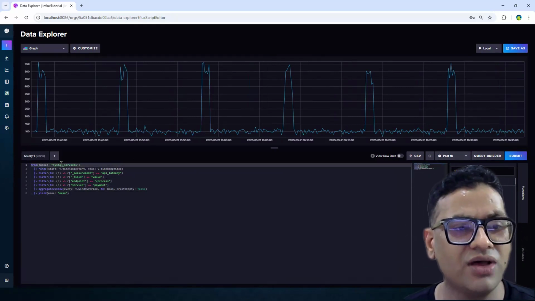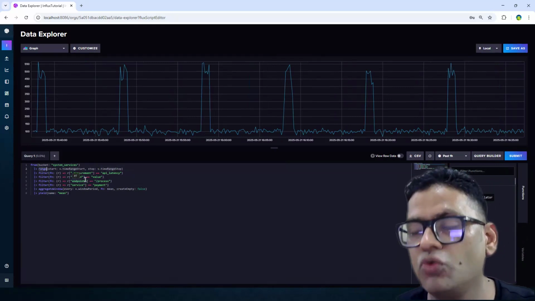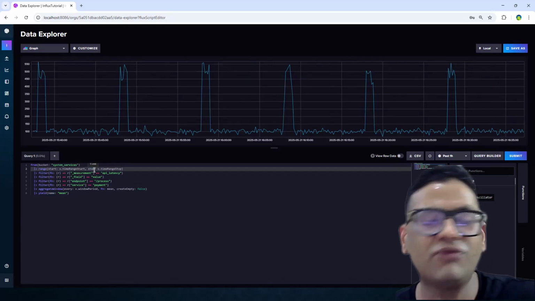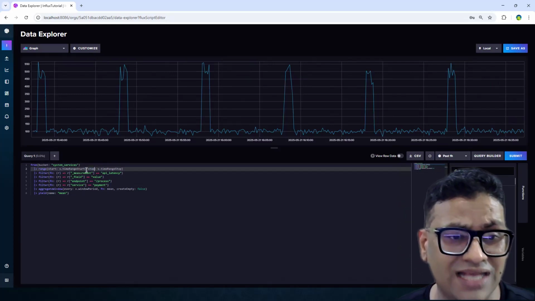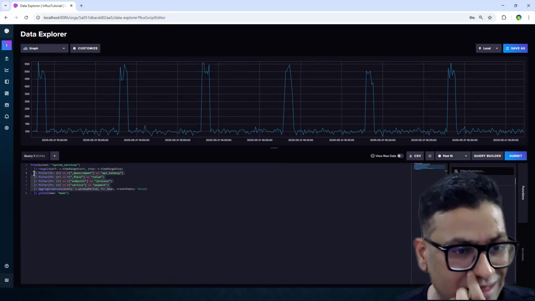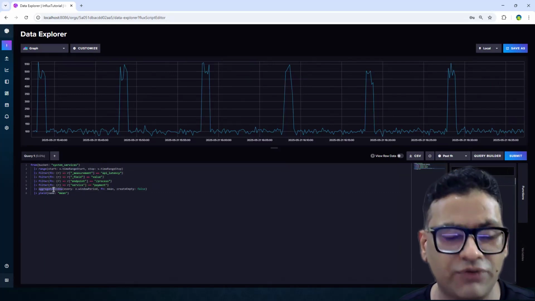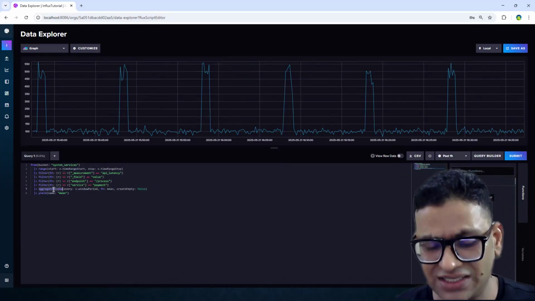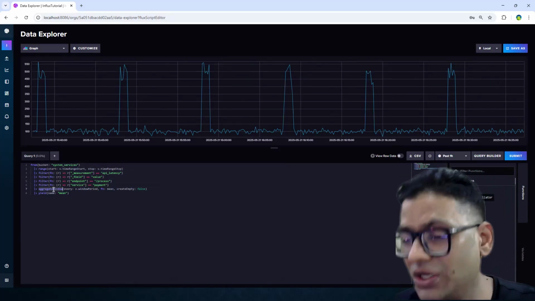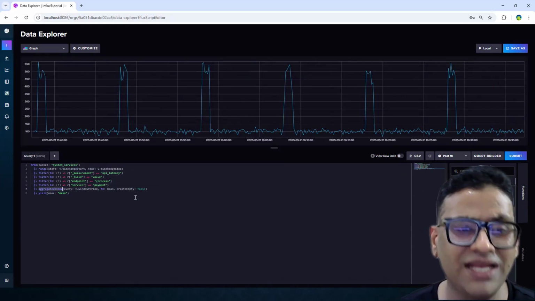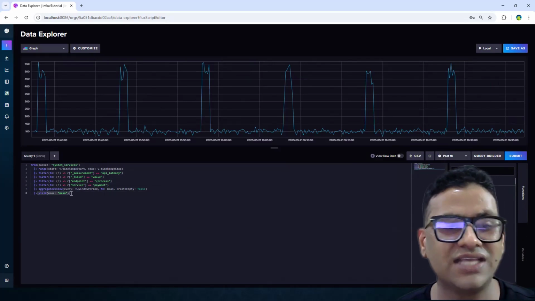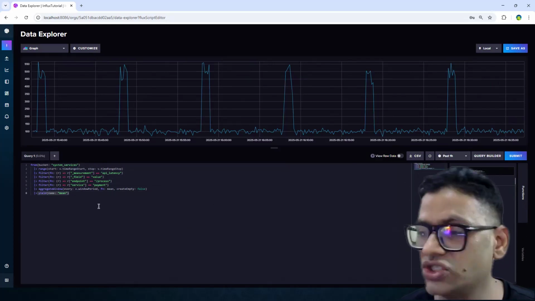You can understand how the filter and the range and all of this is built. First we have a measurement name, then we have a range, like up to what duration we want to extract. Here there is a start and end point so that we can extract the previous data or the current data. This is where you define a range. Then we have a filter depending upon the tags value and the fields value. Then we have an aggregate window, because it is going to give us the data points for every moment. If we want to aggregate for 1 minute, 2 minutes, or 5 minutes, we can do that, and we can choose whether we need a mean. There are a lot of inbuilt functions you can utilize. Then eventually we have a yield, which says this is how I want my response to be.